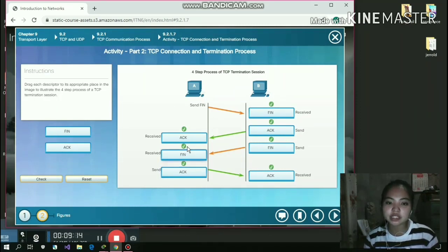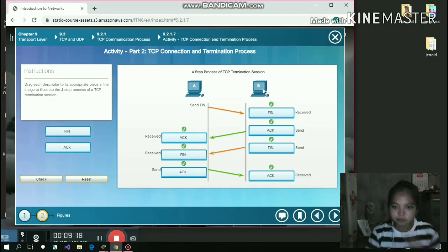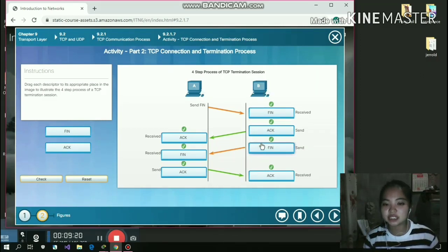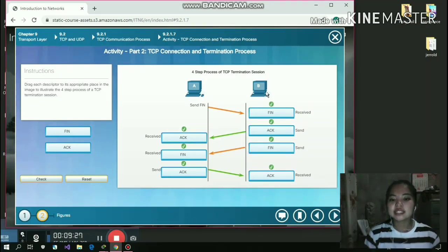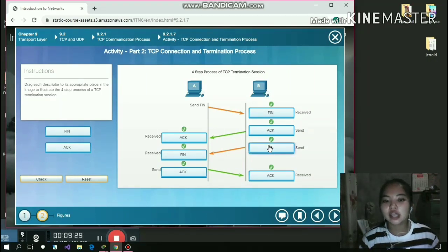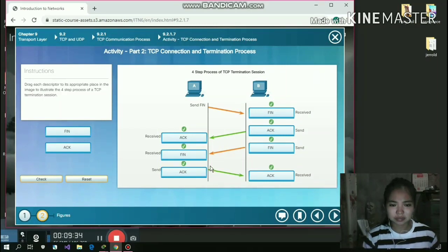Then PCB sends a FIN again, and PCA receives the FIN from PCB.